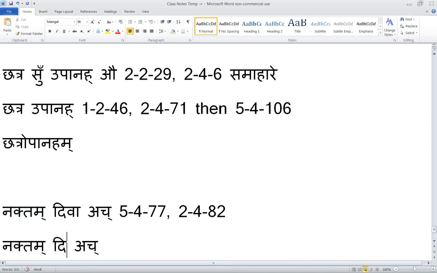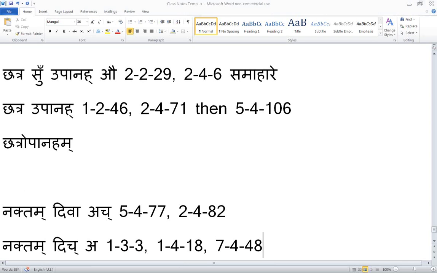And of course ach means the final ch goes by halantyam, tasya lopah. We got the bha sanjna for the angam by yachi bham, followed by yaschiticha. And after that, we have to decline it. We'll do it next time. Right now, we just keep it. Naktandiva is the pratipadikam. Next time, I hope to finish this class.